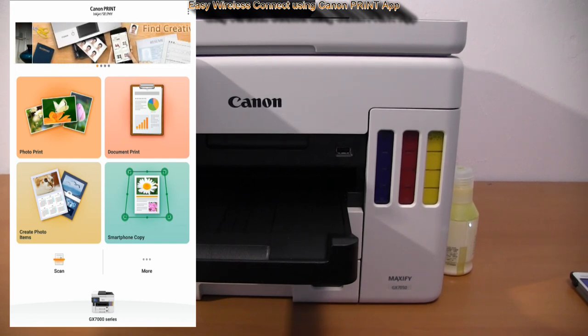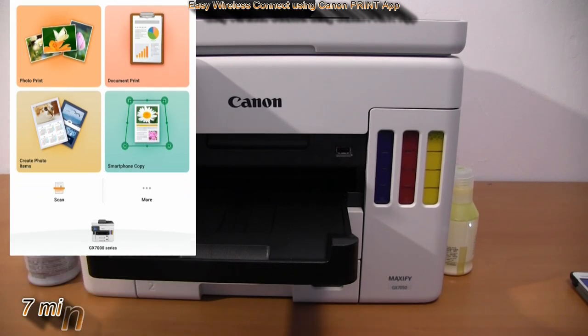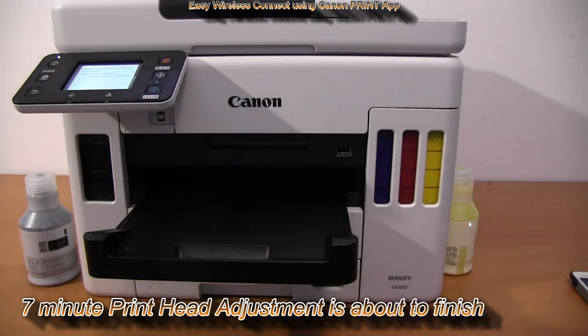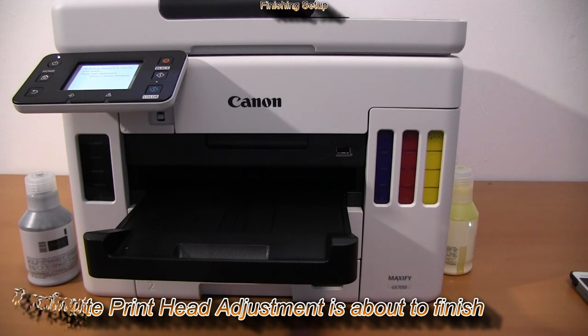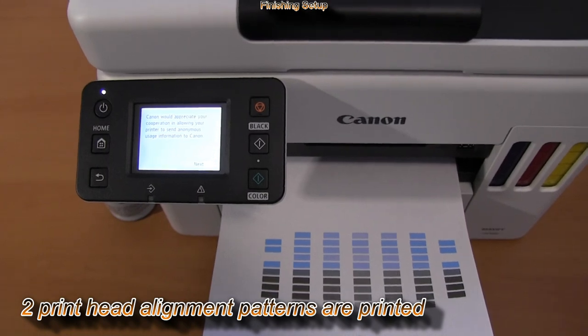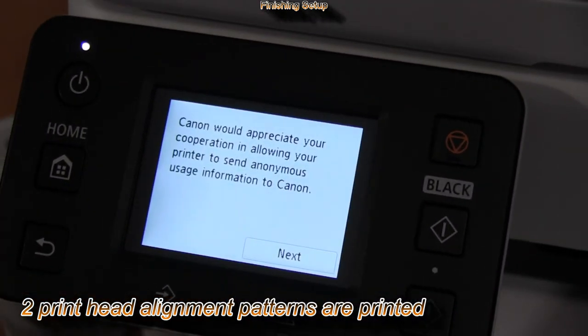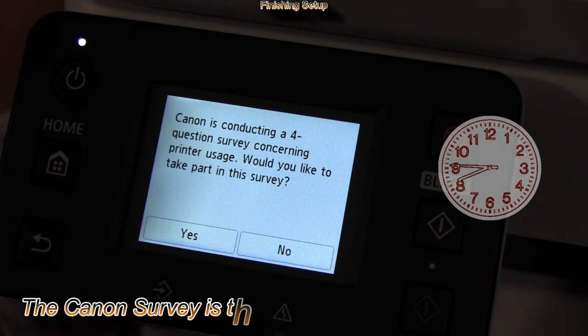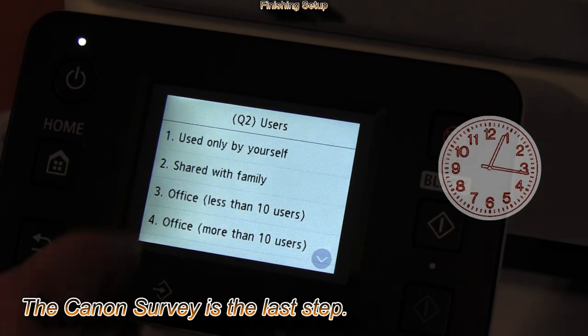My printer has been connected and registered to the Canon app, and the print head alignment will finish in about a minute. With this survey, I'm finishing my printer setup.